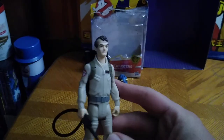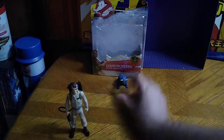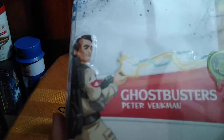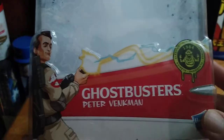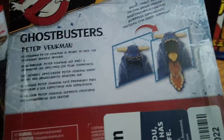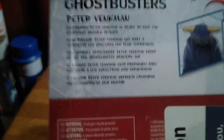And this is good old Peter Bankman, the third member of the Ghostbusters team. And we got the Fright Hound here, too. But before we look at the figure itself, we're going to look at the packaging on this Ghostbusters Classics 1984 edition. And here we got a product shot of the Fright Hound, and yeah, it's pretty freaky looking. Shows off the gimmick. And a bio about Peter Bankman, if you want to read it.